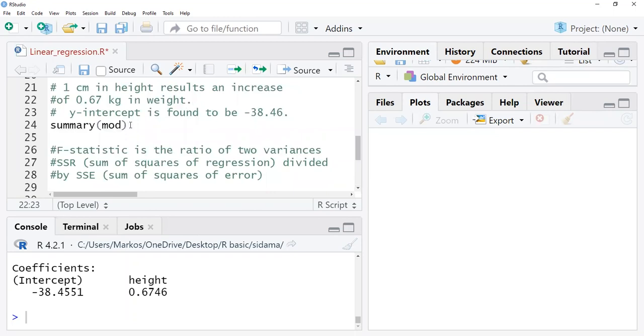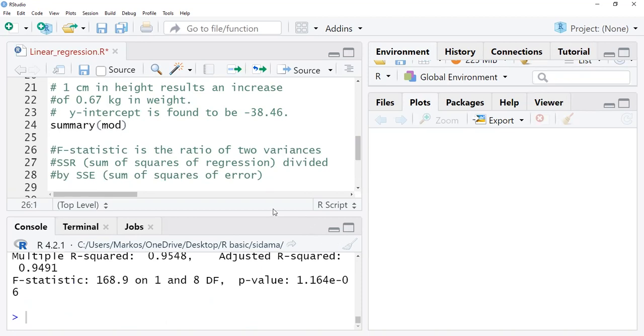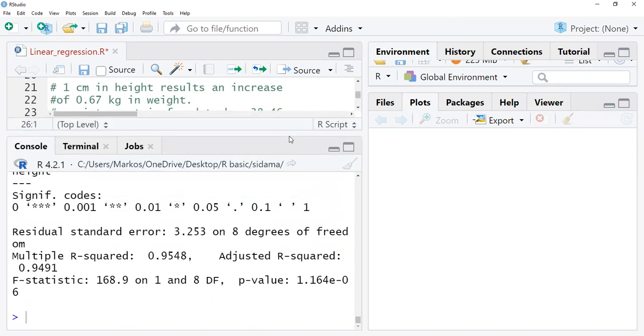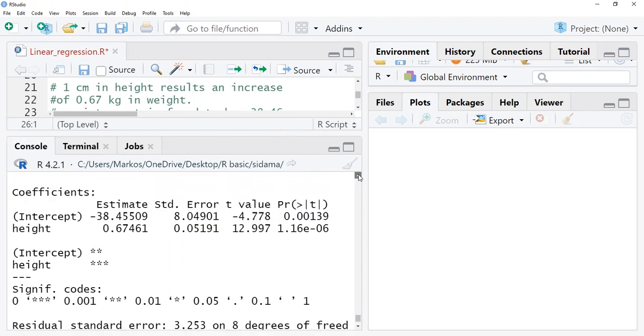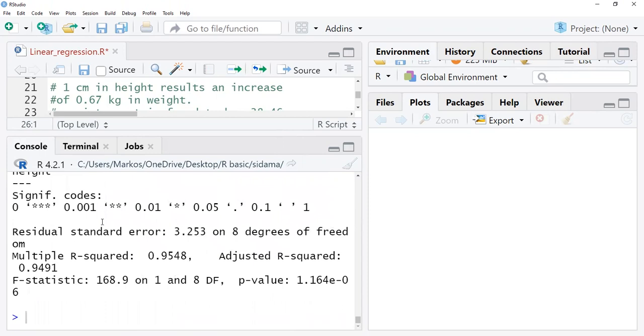Then we will see the summary of the model. I'm going to increase this area somehow because many things have been printed to my environment. So the intercept, the standard error, the t values and other values are printed here, but I would look at only these two basic things, which are the measures of accuracy and validity of our model.